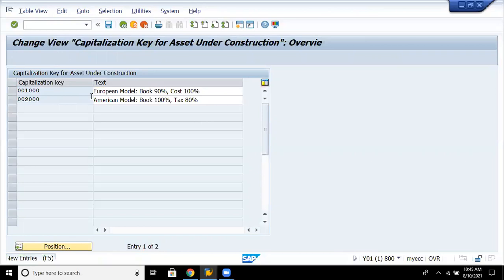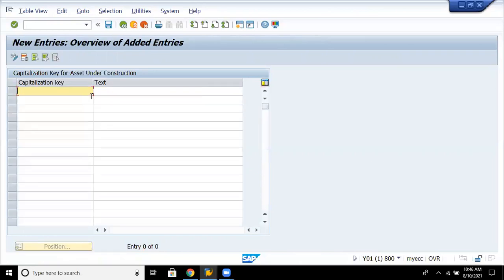So new entries. So let us maintain, for example, a tax model. Okay. So here you can say book depreciation should be, let's say, the same 90% we follow.